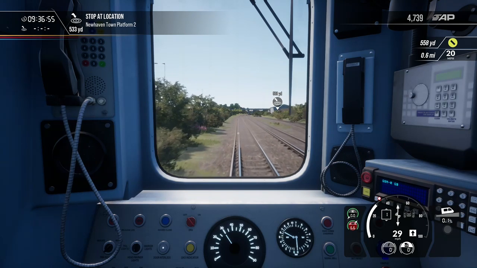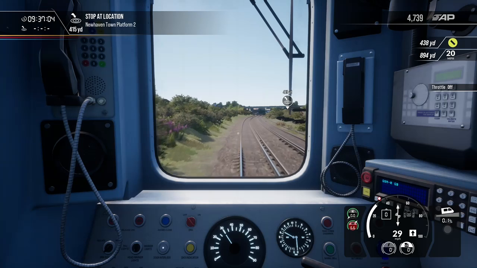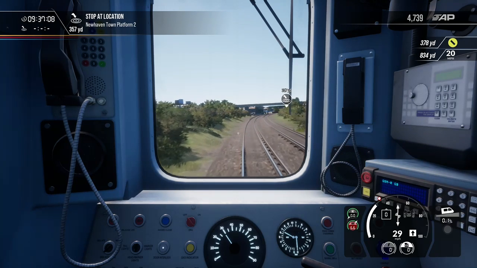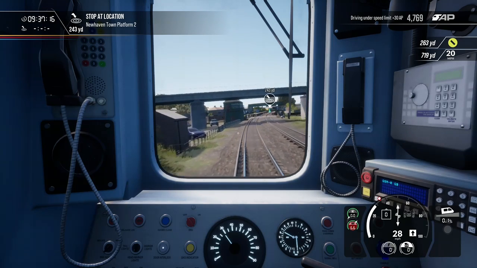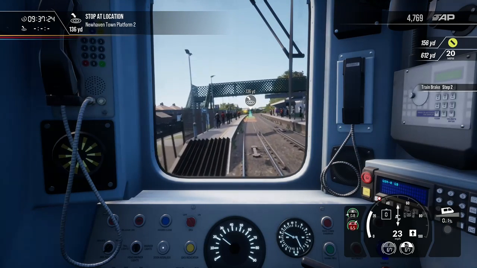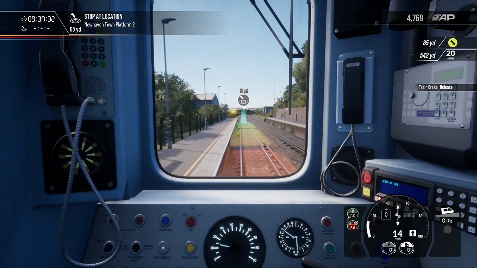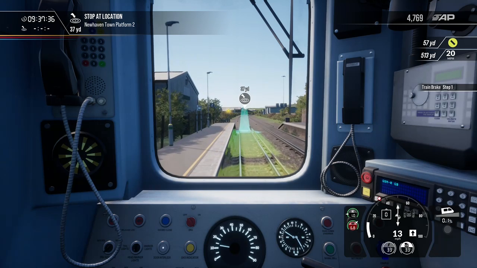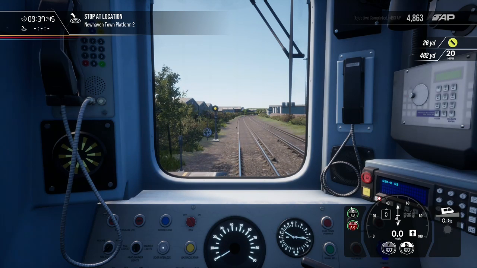We got 20 and 0.6 miles. I think the 20 will come into effect after New Haven town, so. Because here comes New Haven town, so. Here we go to New Haven town. Unlock the doors, thank you very much. Thank you very much.